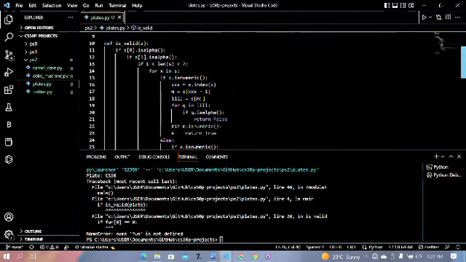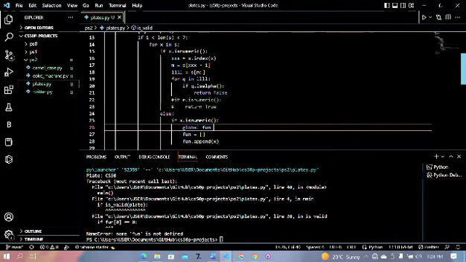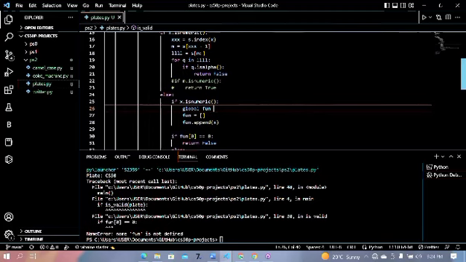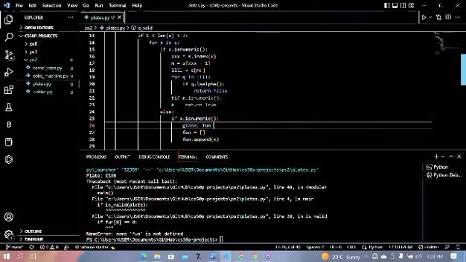Oh wait, no. We are currently inside the loop already, for x in s, for every element in x. Okay, wait. So what's here under if x is numeric? Let's see if we can merge here.